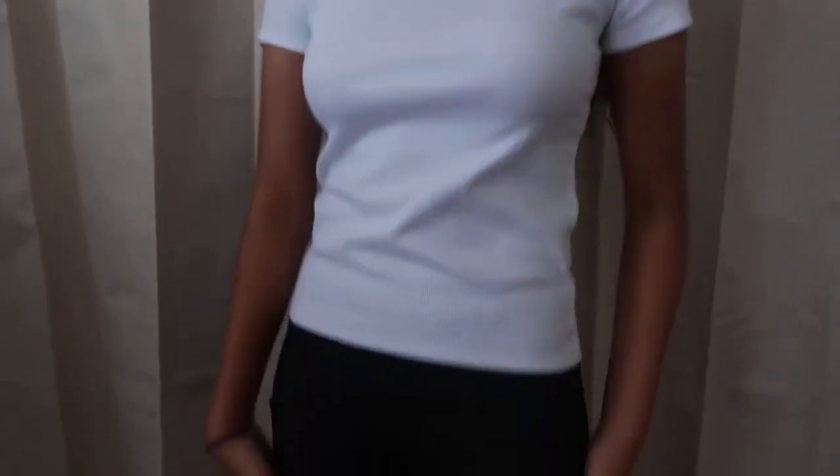The third item I got are these black casual biker shorts. They have pockets — more prominent, more outward-facing pockets as you can see. I really like these; I love the material. All of the things I've tried on so far are not going to be see-through at all. They're really casual — I love wearing black — and I could see myself wearing these to dance. They're very nice, great material. The price was originally $59.99 and they're now on sale for $24.99, so if you like biker shorts I definitely recommend.